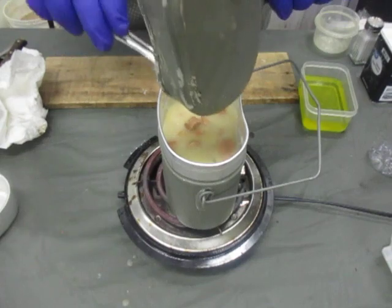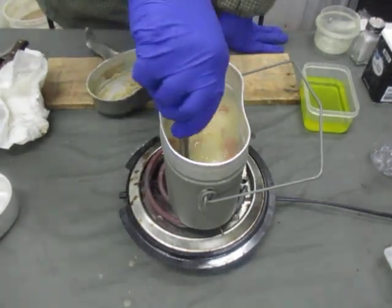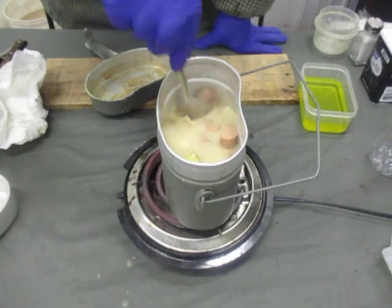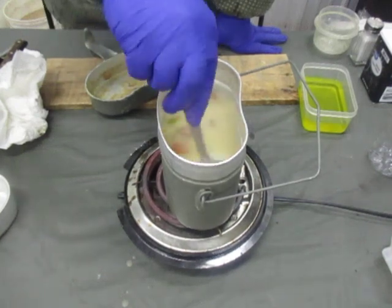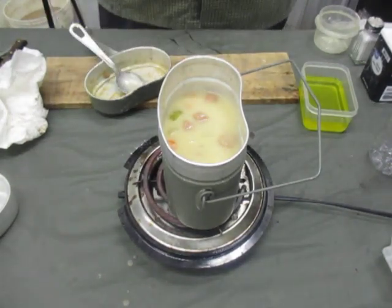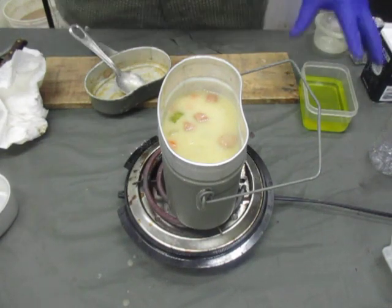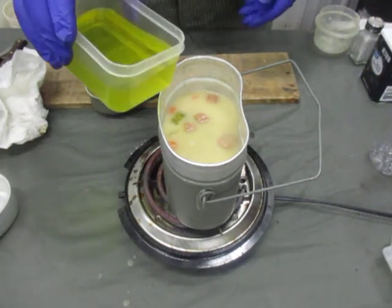Like we've seen with different stews or the cream chip beef — once it starts to thicken, it thickens fast. The actual Polish recipe for this soup is essentially a vegetarian soup. Now we're going to want to add our pickle juice. How much? That's going to be up to you. The World War One recipe said one to two tablespoons. I pretty much doubled that when I was making it yesterday, so I'm just going to eyeball it.